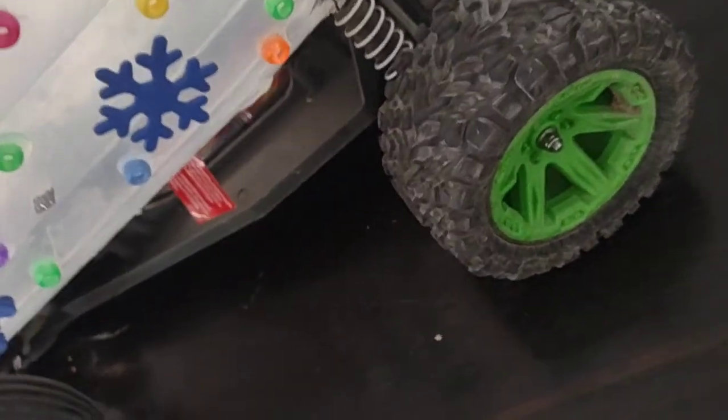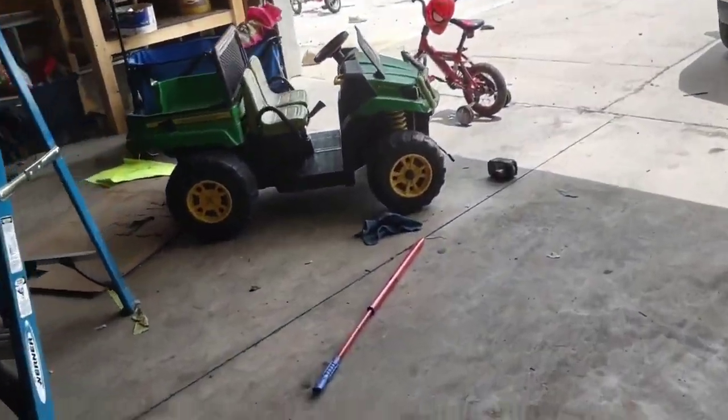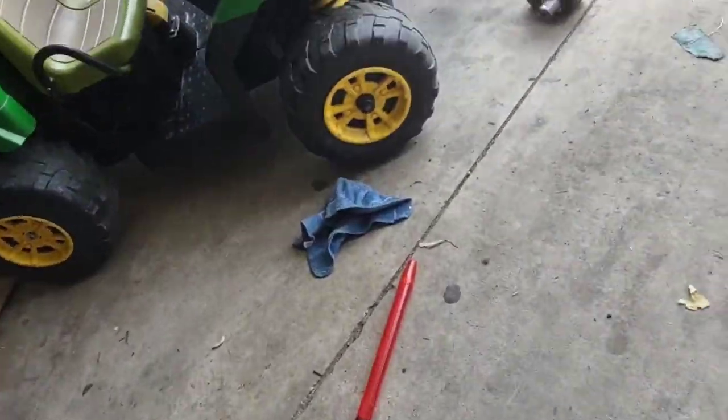I have two different colored batteries. Orange and green. I can see it. Okay, I really don't want to take the body off. But that thing's really hard to put on. So we got a license plate, and it came like a small license plate from my older brother's gator. It is a gator. Electric gator. Power Wheels gator. So it came with a sticker.